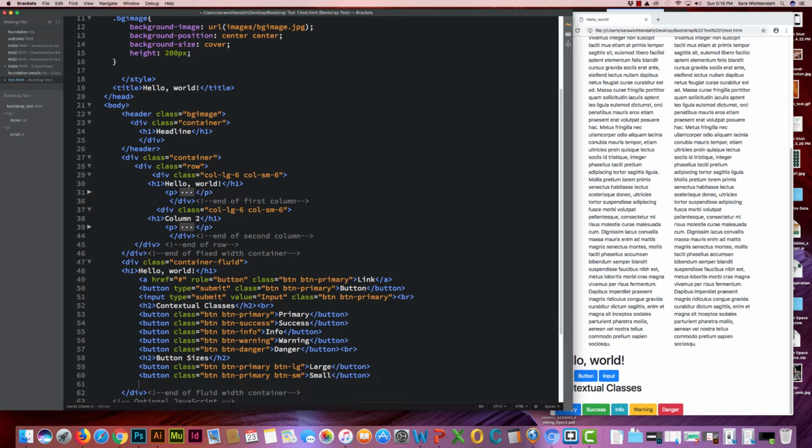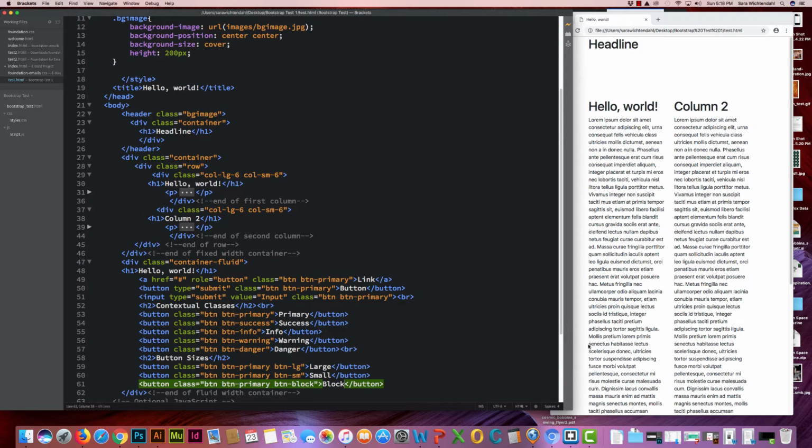And then the last one is going to be the button with a class of btn btn-primary btn-block. And that is our block level button.